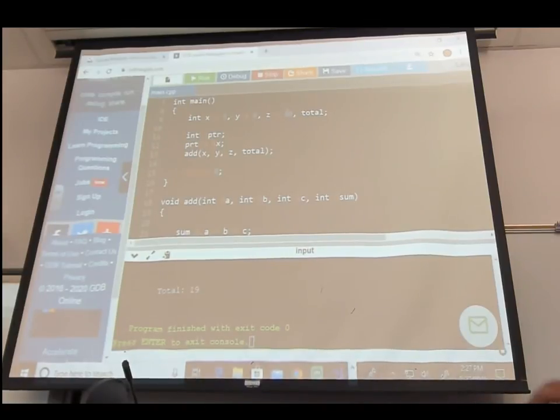The pointer points to the ampersand X, send it to a pointer. Ampersand Y, you can send it to another pointer. Or you can send them all to the same pointer, but at different times. You understand what I'm saying? Because when I send something to a pointer, it's at that address. And if I go down here and say PTR is equal to ampersand Y, I've just replaced the address of PTR from X to Y, and now it only knows what Y is. You got what I'm saying?